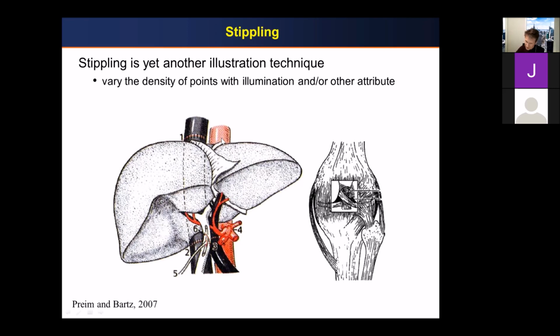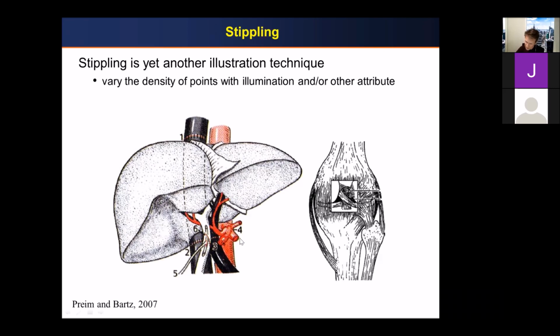And here's also a mixed rendering style. Here you use pointillist texturing, and here you used more photorealistic rendering, although they have a little bit of pointillist rendering in there too. It's also quite old, from 2007. But these are very interesting techniques to make things more interesting and really emphasize what you want to see.